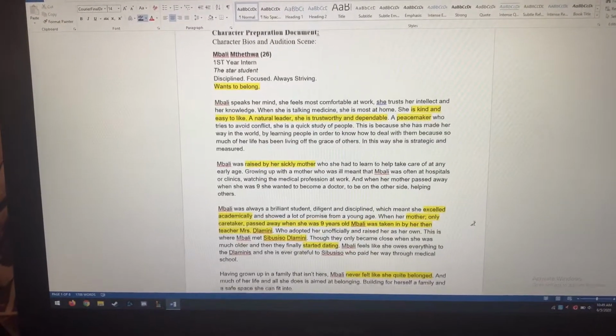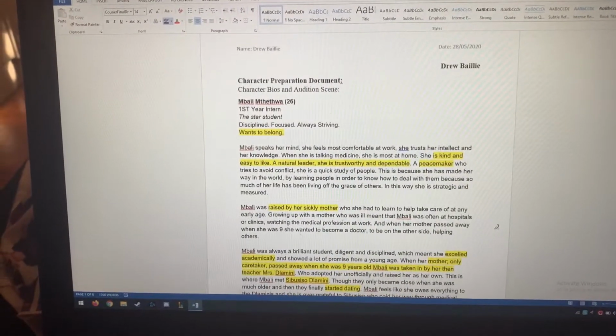So I'm still kind of figuring out exactly what techniques work for me, but the technique that I'm using for the time being is the Chubbuck technique. There's 12 steps and you basically put these 12 steps into a script breakdown, which I'll be showing you guys a bit later. All of these tips help you prepare your character and help you more emotionally connect to your character. Okay, so this is what a script breakdown kind of looks like for me.